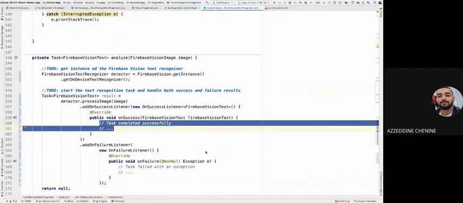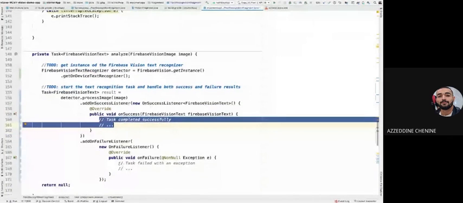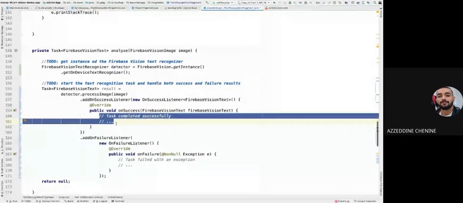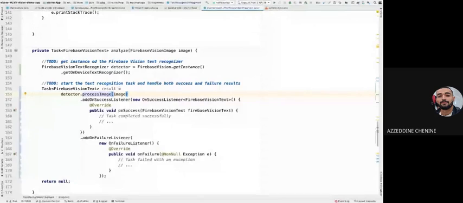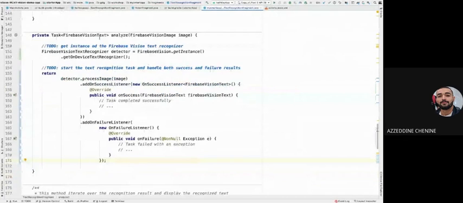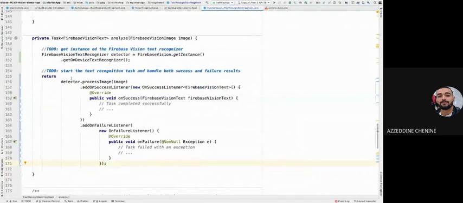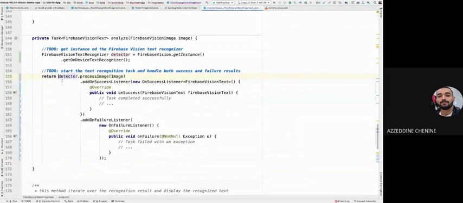Task completed successfully, and if the task fails, I have another failure method that will handle the error. So I need to return this task, like you see here. I don't need this. So for now, we are all set up. We have our two methods ready. The first one is getting the image, and the second one is processing our image to recognize text.